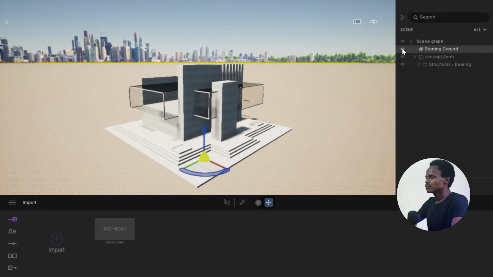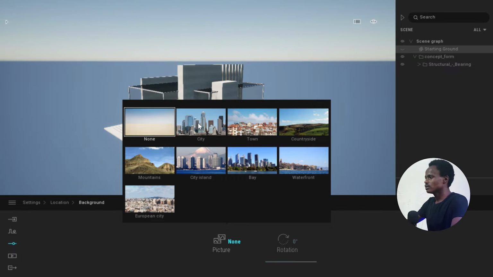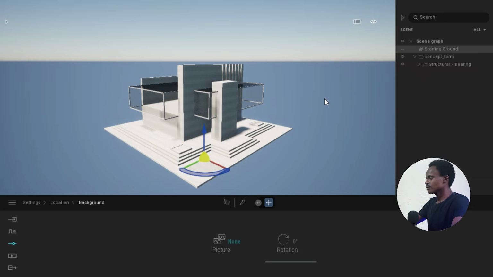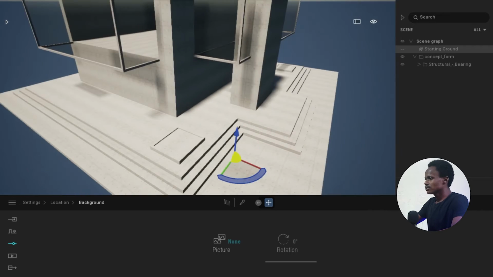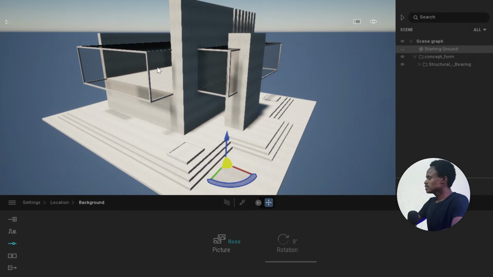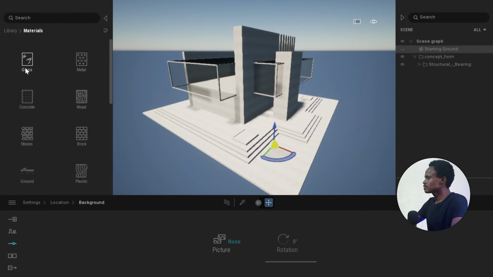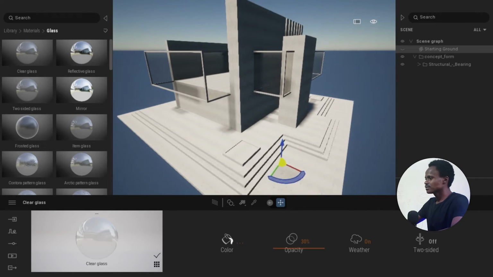So let's hide this ground and as well hide that background by going into settings here and go to location, I believe, because that's where we will go to backgrounds and just change to none. So now we don't have any background, and we want to now affect these materials of ours, which is pretty simple. We need just a few materials, which is going to be glass. So we pick glass and put it where it's supposed to be. Don't forget to open it. Yes, there you are. So right there.